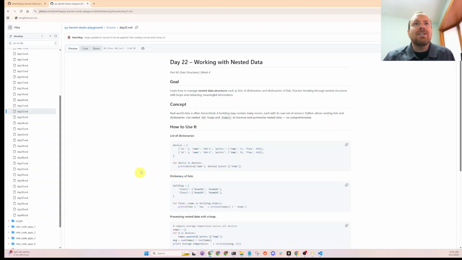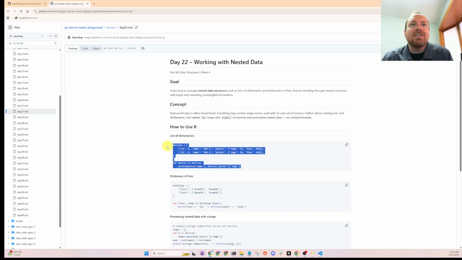So working with nested data, let's just get this, and then I know for sure we've done our theory lecture for today, and tomorrow will be theory lecture 23. Okay, so working with nested data, the goal is to manage nested data, which we'll get into more in our BACnet applications, because we'll have to loop through data. Learn to manage nested data in dictionaries by iterating through nested data.